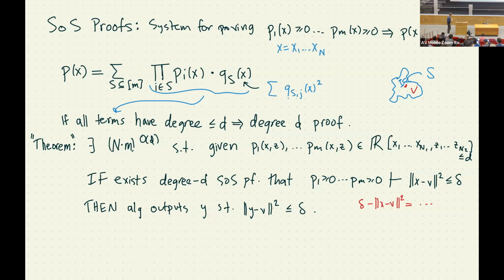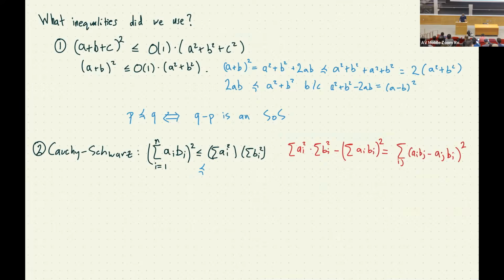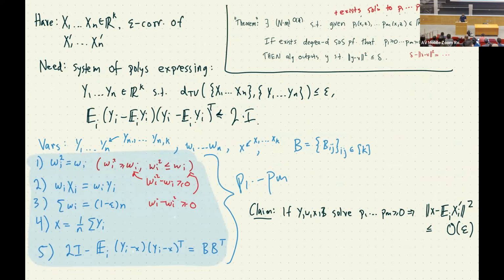Because here, I don't know the polynomial inequality that I would like an SOS proof of. That inequality involves, on one of its sides, the thing I don't know. So what role, then, you might ask, does the existence of the SOS proof play in the algorithm if under the hood the algorithm's not finding the proof?